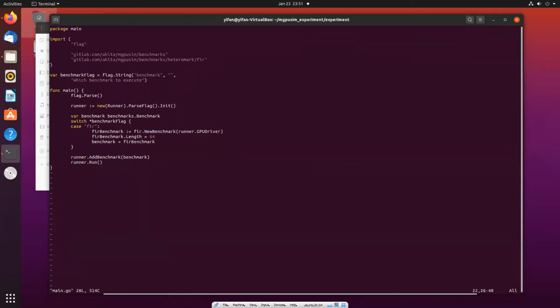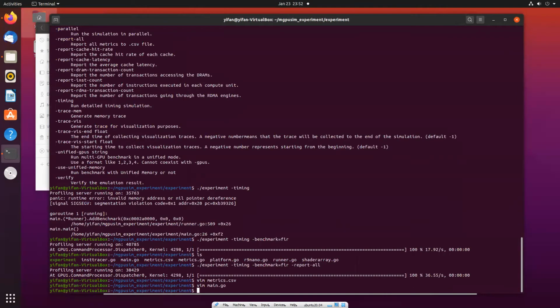If the size is 64, it will generate one work group, and one work group can only go to one compute unit. So if we want to be able to utilize 4 GPUs, we have to use something like 256. This is the minimum size if we want to use at least some of the units in 4 GPUs.